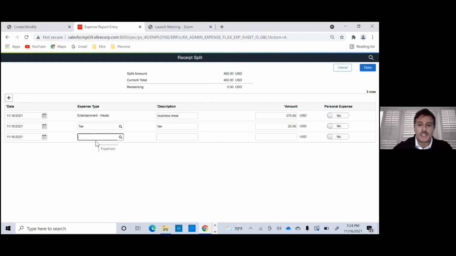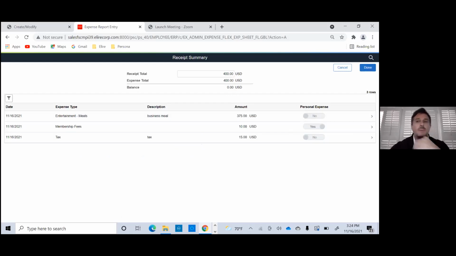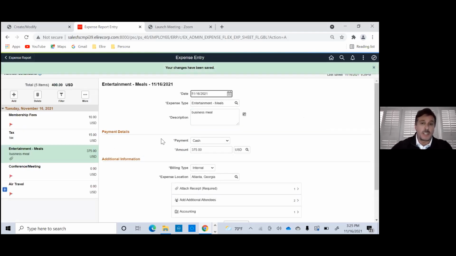And one more time, let's say it's a meal. We'll just call it, and I'm going to say it was $10. And I'm going to say that right there. So that right there is going to show up now, even though I have remaining zero. I'm going to come back over here. Once I get to the reimbursable amounts, it's going to exclude that because it's a personal expense.